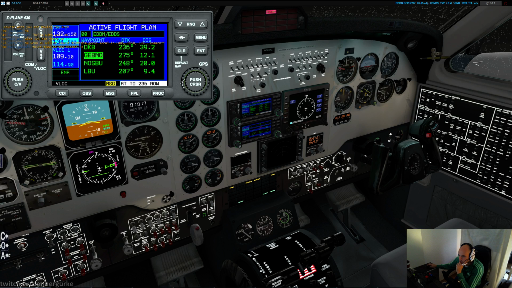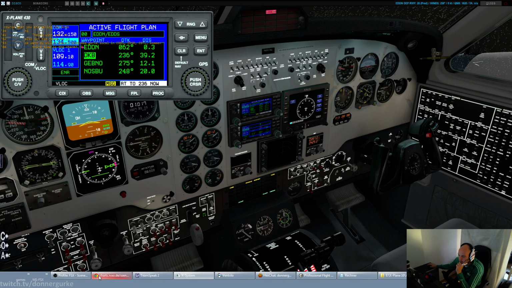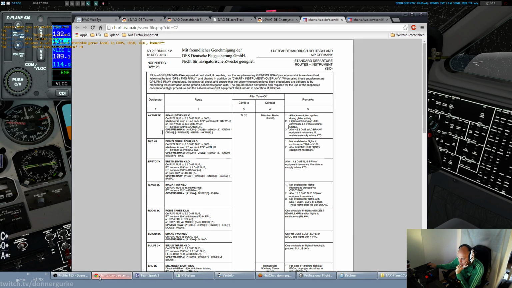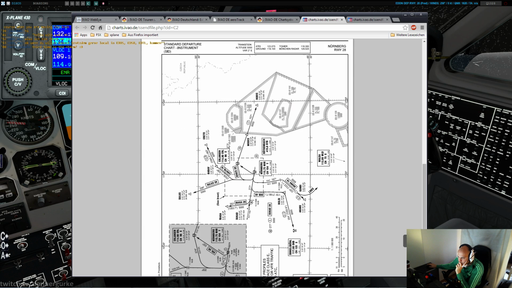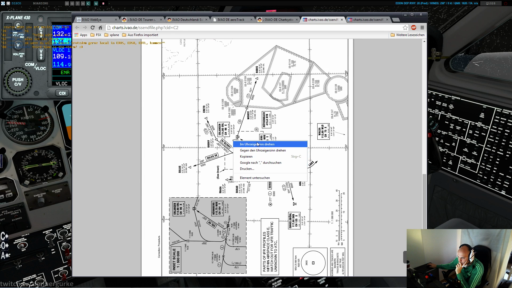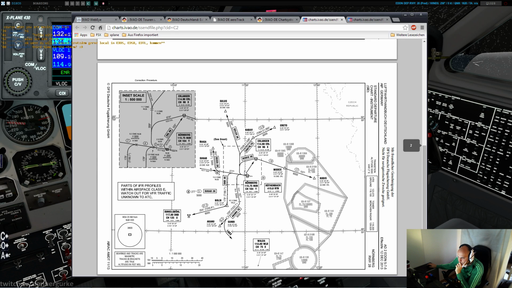Lübeck, that's good. But we will also need, so that's that route.